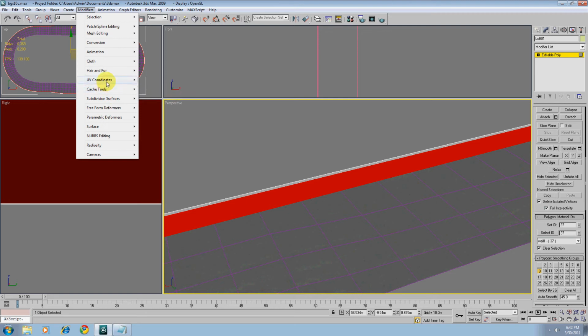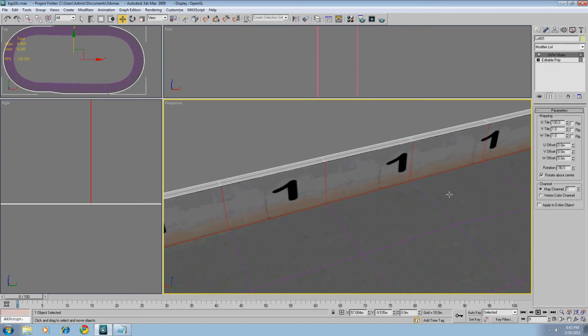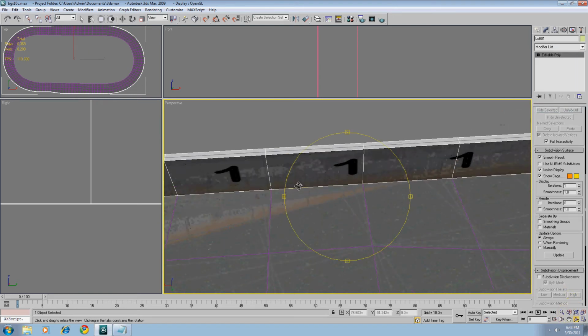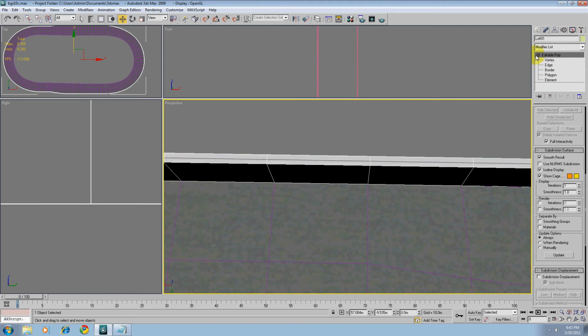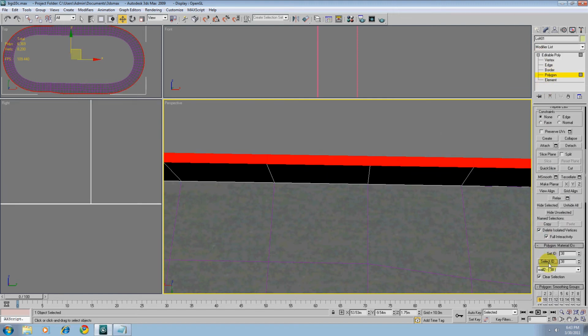So I'll use XForm. Okay. I'll rotate that 90 degrees. And voila. I'll do the same to the top. Hopefully it cooperates.